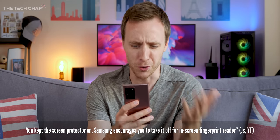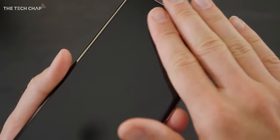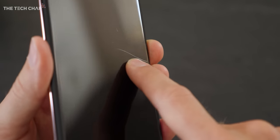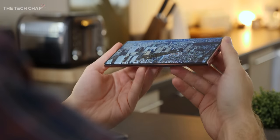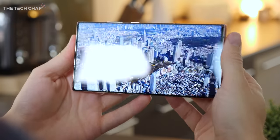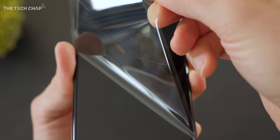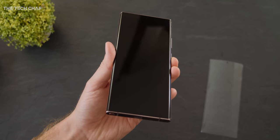JS says, you kept the screen protector on. Samsung encouraged you to take it off for the in-screen fingerprint reader. I don't know if that's true. I've not actually heard that. Maybe it is slightly more reliable without the screen protector, but I prefer to keep it on. Although the funny thing is, I already have a big scratch in the screen protector on the Note 20 Ultra, which I can't unsee now, which is really frustrating because actually this is the first phone that comes with Gorilla Glass 7 or Gorilla Glass Victus. And they say it's actually 2 times more scratch resistant than the previous gen. And since I've already got a scratch on the protector, let's just peel it right off. And then hopefully when I come back to this in my long-term review, we'll see how Gorilla Glass Victus fares.